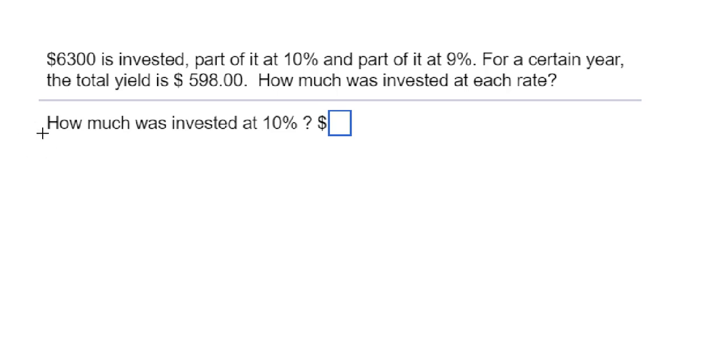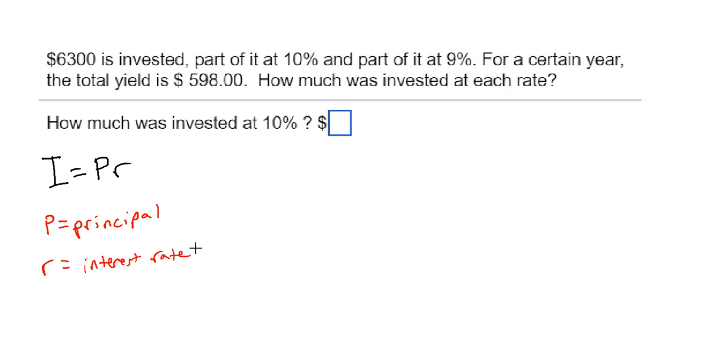So for the investment problem, there's another formula you can use to guide you. And it's pretty similar to the formula we just used, actually. It's I equals P times R. And the letters mean something different, but the structure of the formula is really similar. P is the principal. It's the amount that you have invested. The total amount you have invested in that particular investment. R is the interest rate, which will be given as a percent, like we see up here. And I is the interest, which is a dollar amount.